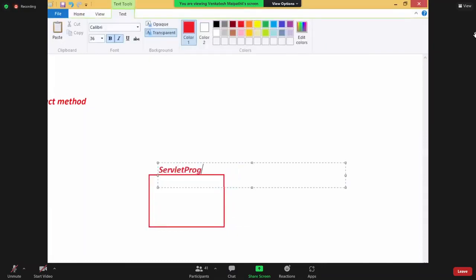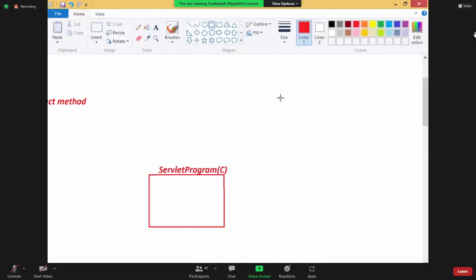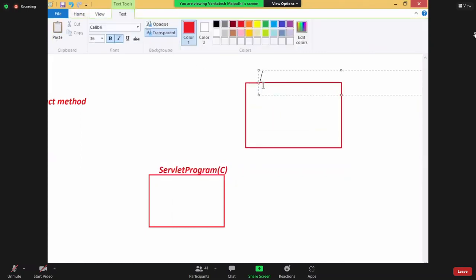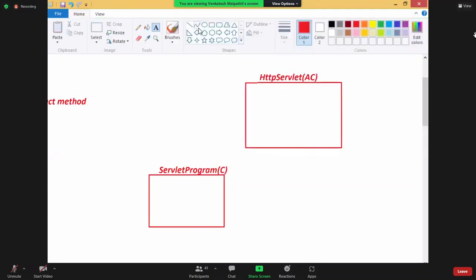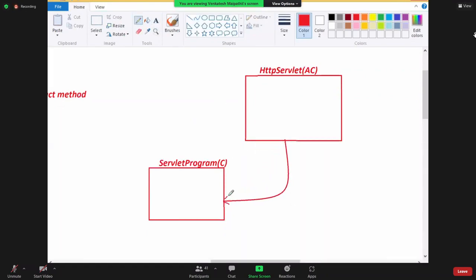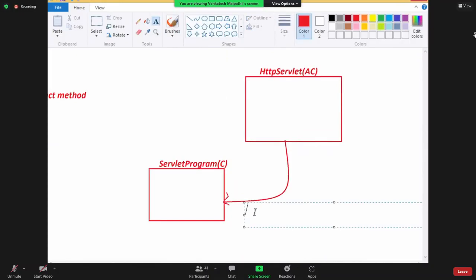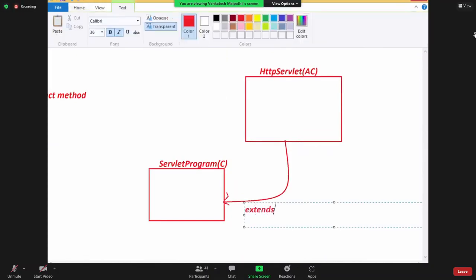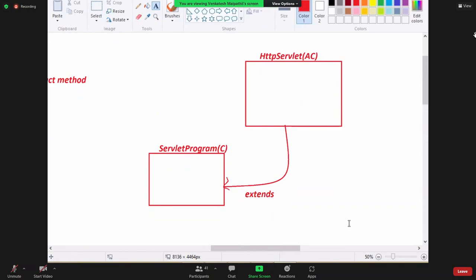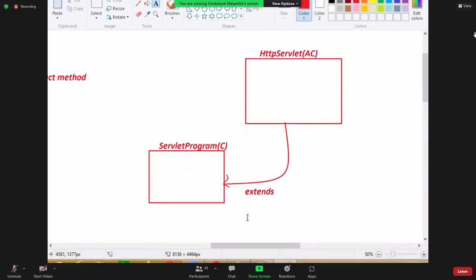A servlet program is one class, and it extends HTTP servlet. HTTP servlet is one abstract class. Now I want to see what methods are available in HTTP servlet.